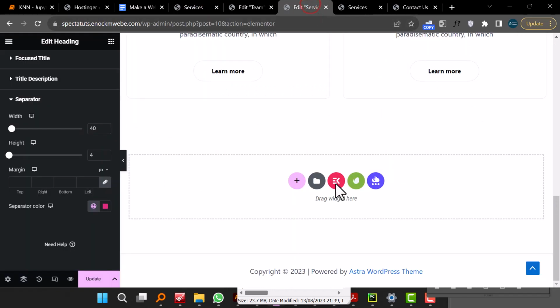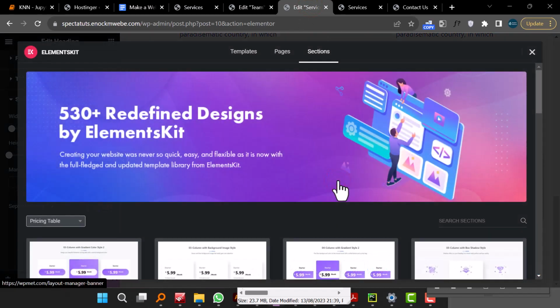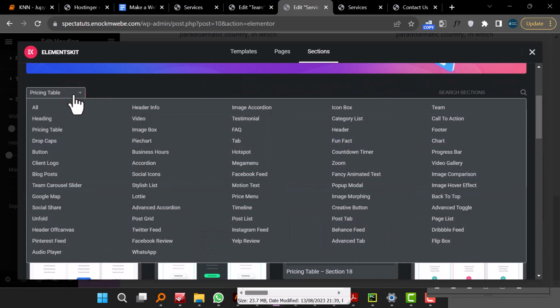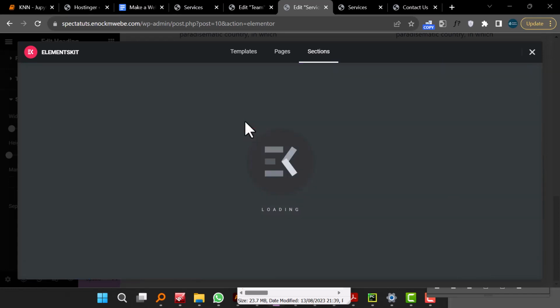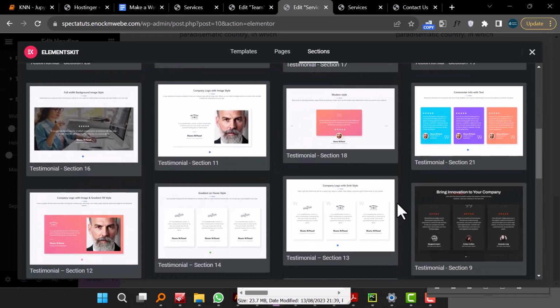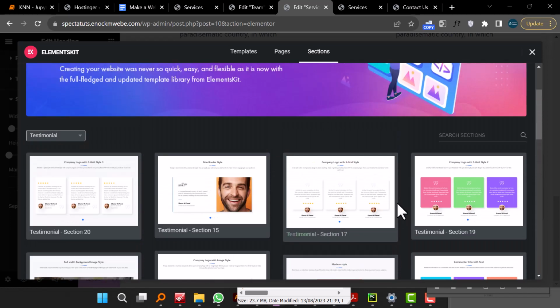Okay, so I'm gonna go still back to the elements kit. Under sections, I'm gonna look for testimonial, which is right here. Okay, then what I'm gonna do is I'm gonna insert something like this.